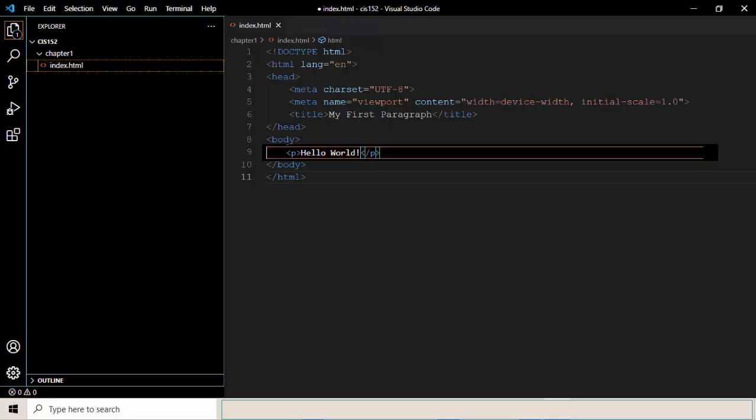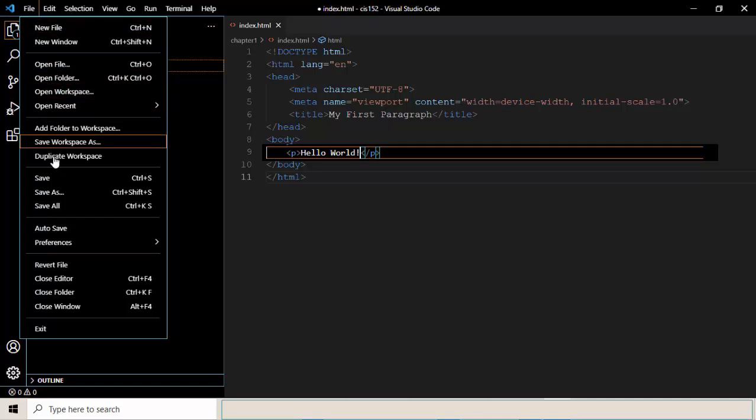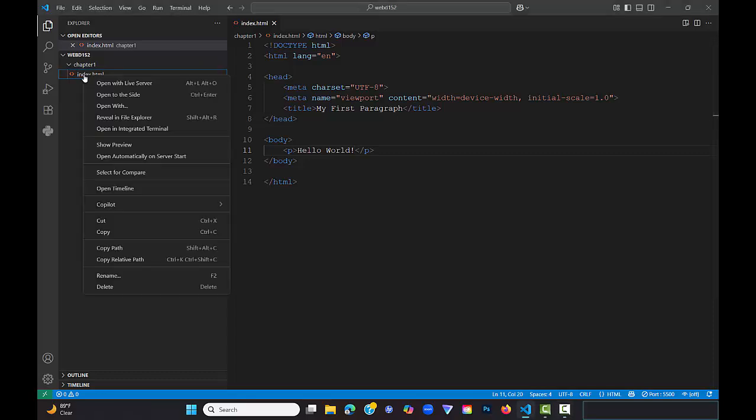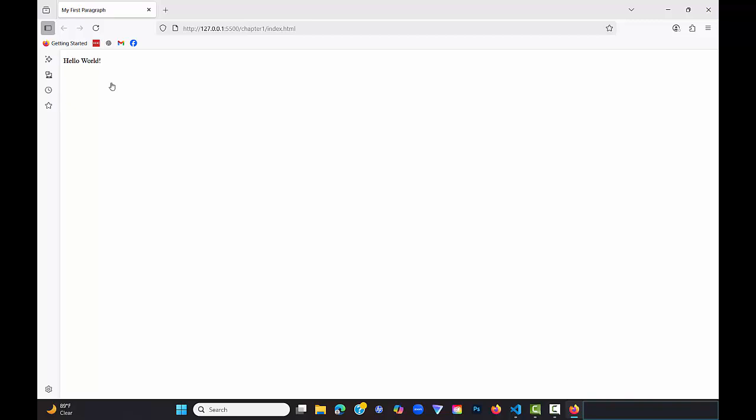I'm going to go ahead and save my document, File, Save, or Control S. Now that I've saved my file, you can see that Prettier has made my code look much better, and I'm going to right-click on my index.html file. Because I already installed Visual Studio Code and extensions, the extension that I am looking for is to open with Live Server. So I have opened in a browser where it says Hello World. So this is the output from my HTML file.